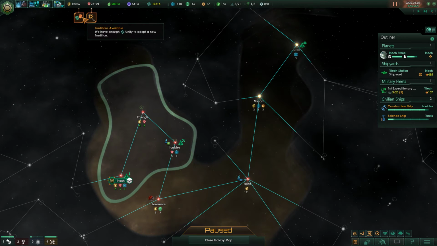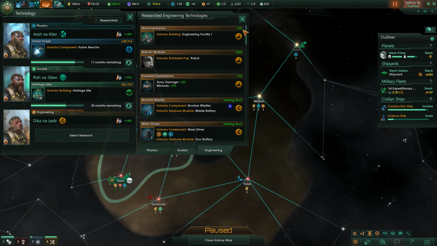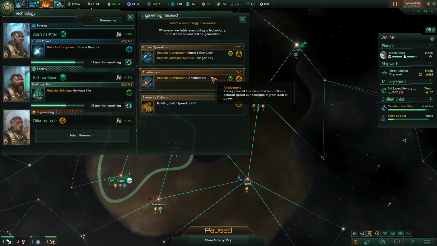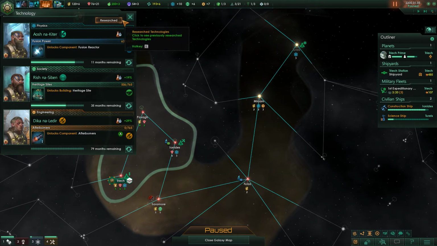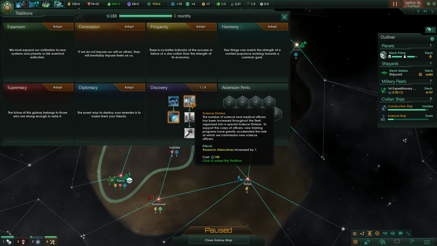Research concluded. Now, I have got my first research. So what will end up happening, if I want to see what I researched, is engineering facility. And then it will unlock 3 researches more or less at random that I already have the prerequisites for. So given these 3 options, maybe I'll go with afterburners. And I also at the same time unlocked a tradition.